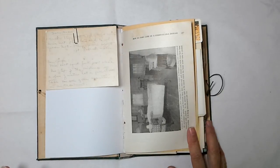Of course, in 1942, y'all, people didn't just spirit their loved ones off to a hospital. Especially rural families, you just didn't do things like that. You took care of your loved ones at home.